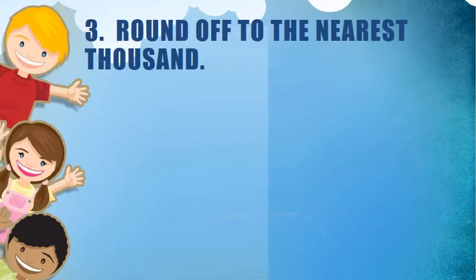Now children, let's come to exercise 11A and let's do question number 3 of this exercise. In question number 3, we have to round off to the nearest 1000. We will do the D part of question number 3. Here, the number is 77,497 and we have to round off this number to the nearest 1000. So, let us see how we are going to do this.